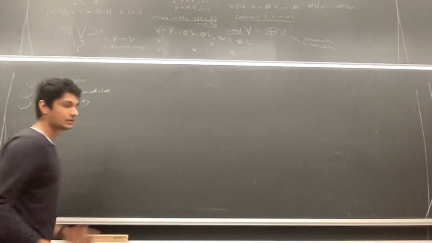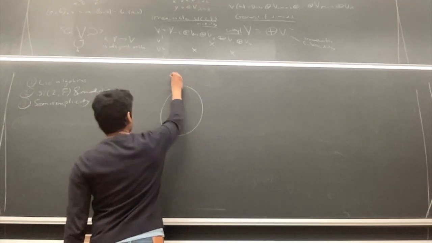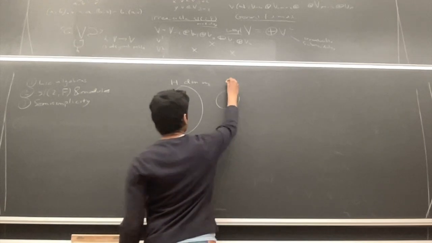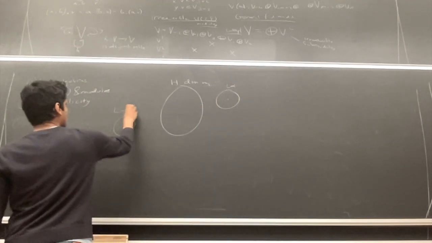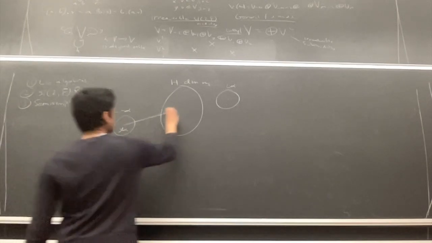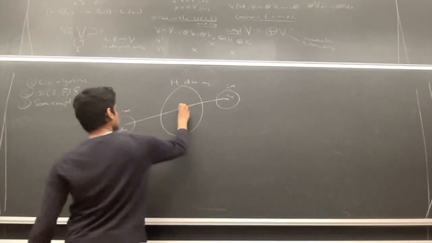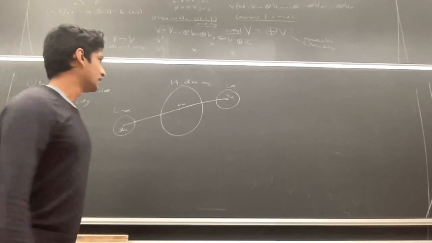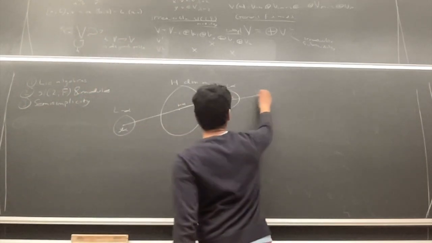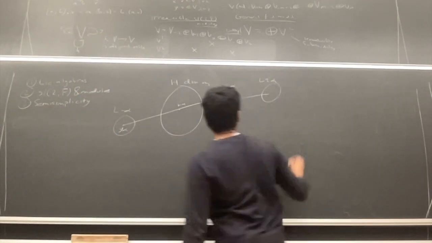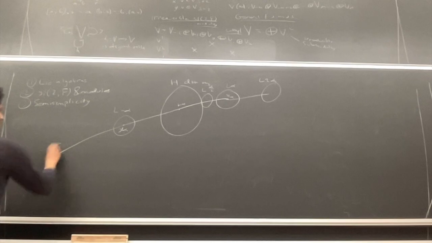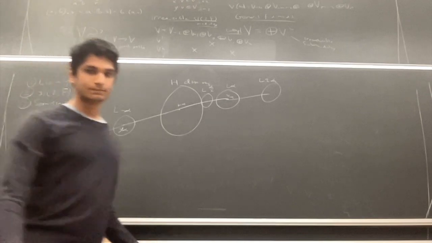All right, let me redraw the picture so we have a sense for what's going on. We have our big H of dimension n. We have our L alpha out here, and we have our L minus alpha. So the question is, are there more L_c alphas? Now, what would that look like? Well, that would mean we have maybe some L 2 alpha over here, some L alpha over 2 there, maybe some L minus 3 alpha over there, and our picture gets messy.